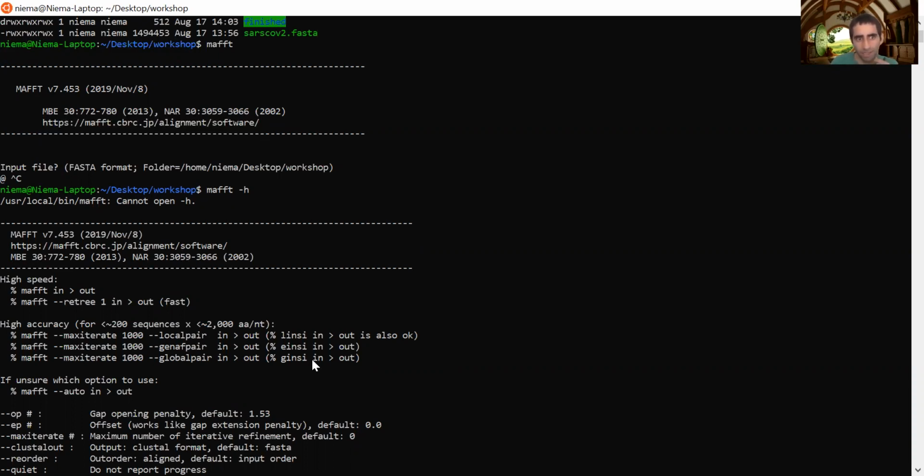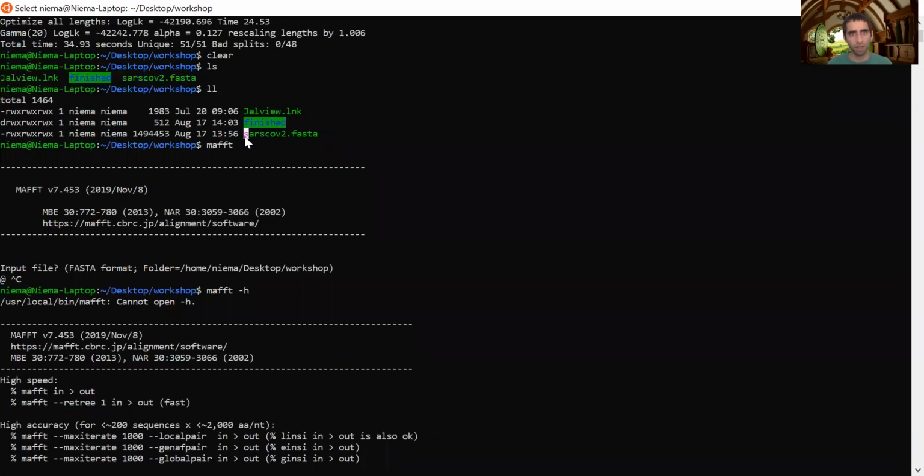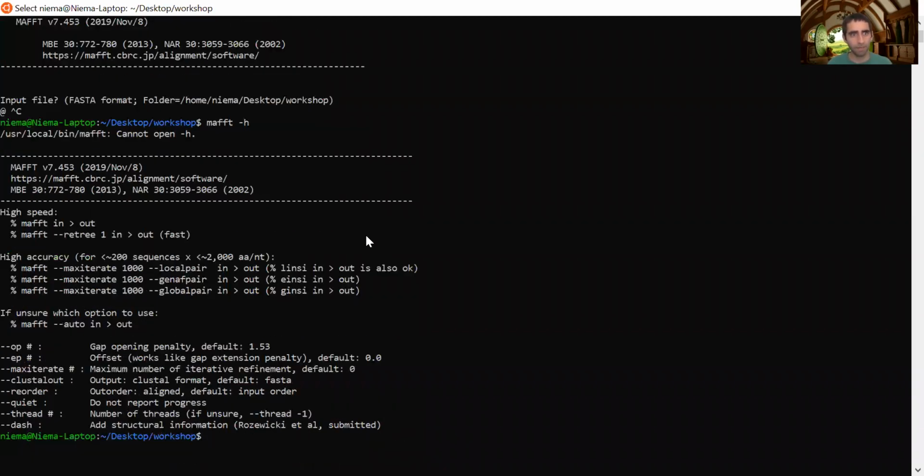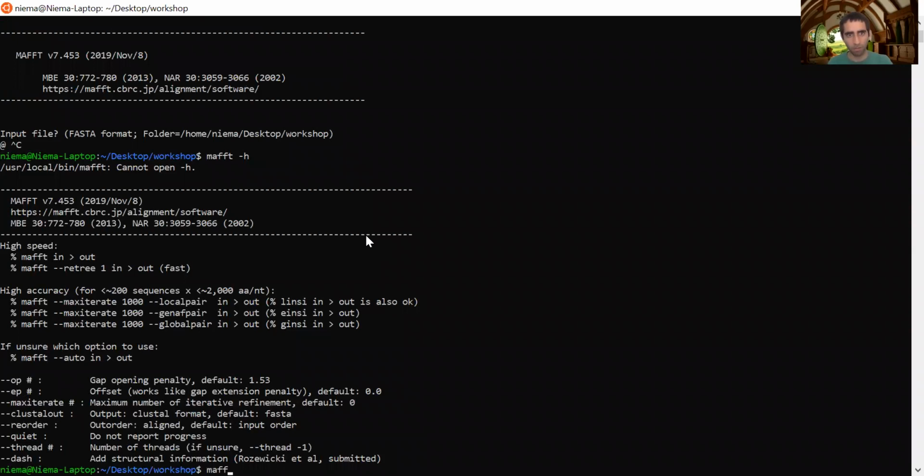Basically, what this tool takes in is a set of sequences that are not aligned, and it will estimate a multiple sequence alignment for you. So my file is called SARS-CoV-2.FASTA. What I'll do is call MAFFT. For my purposes, because I'm going in kind of blind, I'm not assuming anything about the data set that I have, I'll use the auto functionality of MAFFT to let MAFFT pick whatever the appropriate parameters are for me.